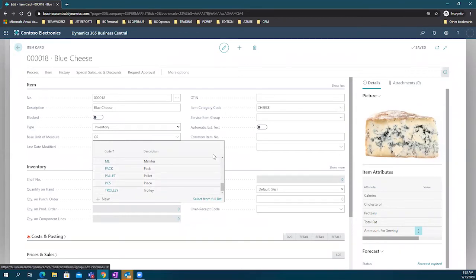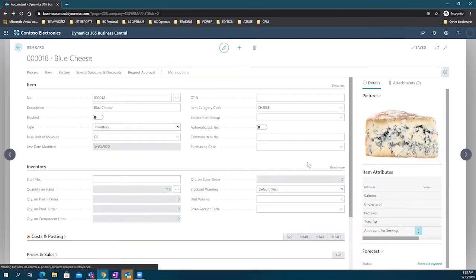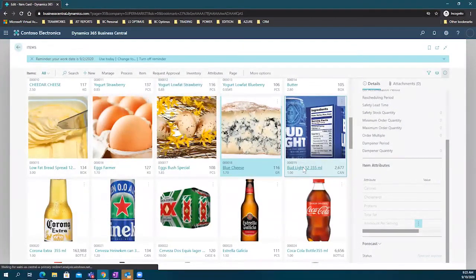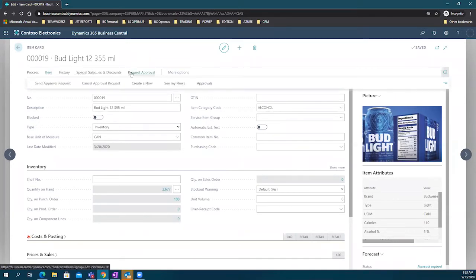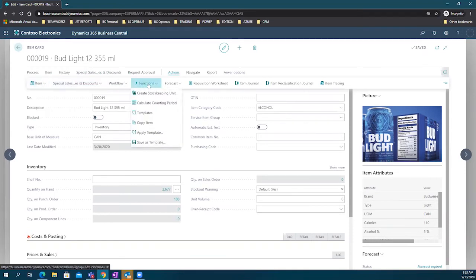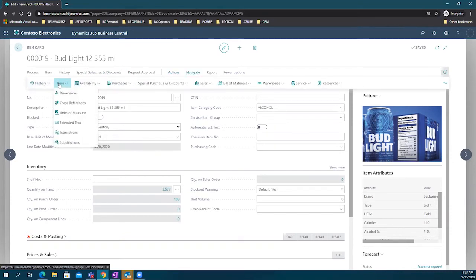Coming back, I'm going to leave just this example to come back to the beer and explain exactly this function with the unit of measure. Here I'm going to leave just the basics in the item general tab to just show you other concepts specifically with the unit of measure, because what you're going to be doing is creating, at least in Business Central, the actual relationships with the actual unit of measures that you could have with your items.